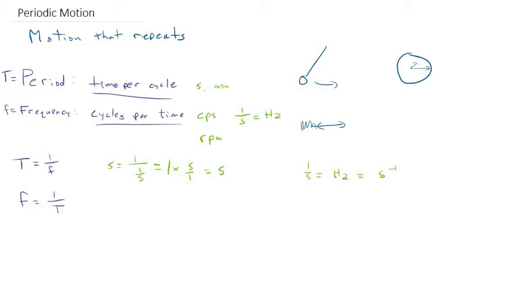Let's try it for frequency. Frequency is measured in hertz, which is again one over seconds. That's equal to one divided by period, which is measured in seconds. And hey, they're equal already.